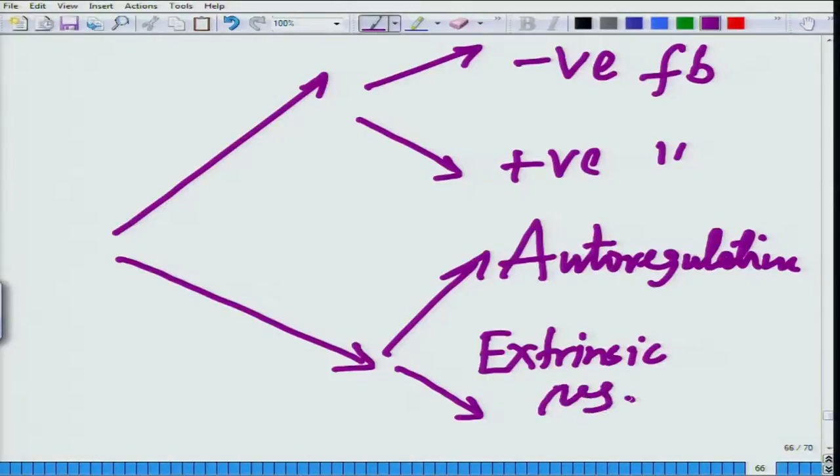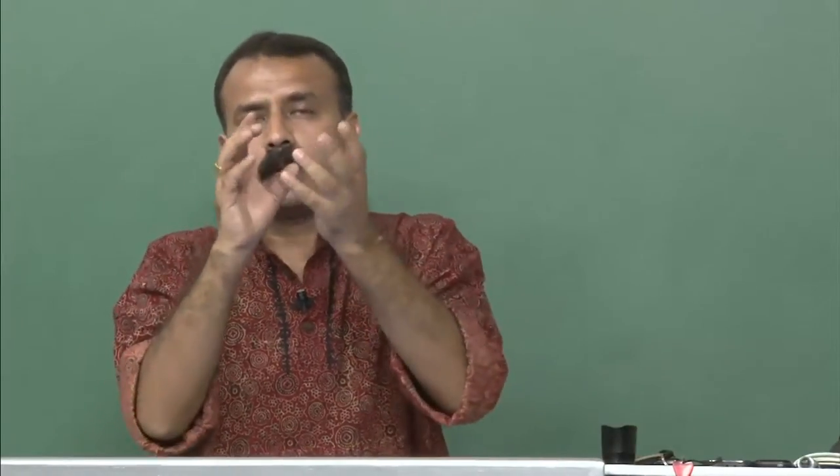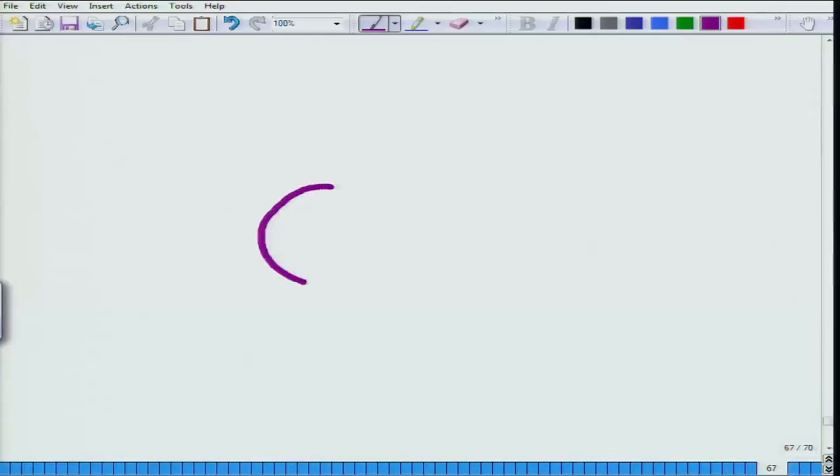What does this mean? Say, for example, within your body somewhere there is a lack of oxygen. What exactly happens whenever there is a scarcity of oxygen? The cells which need oxygen secrete certain chemicals which dilate the blood vessel and draw more and more oxygen. If I have to show it diagrammatically, it looks like this. Say, for example, this cell in the body. This particular cell needs more oxygen. It is deficient in oxygen.